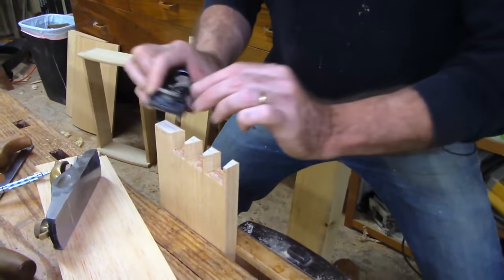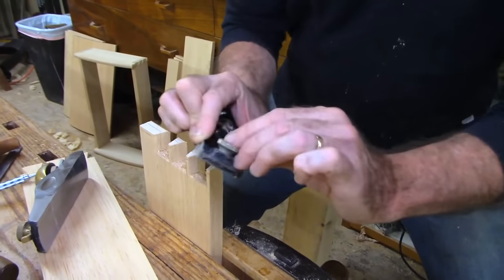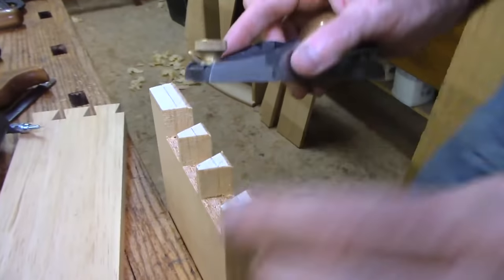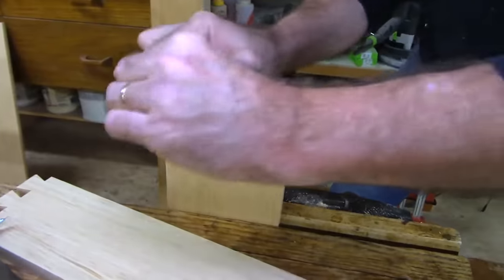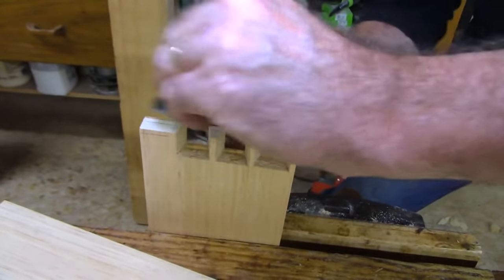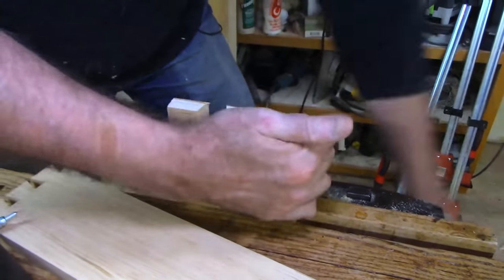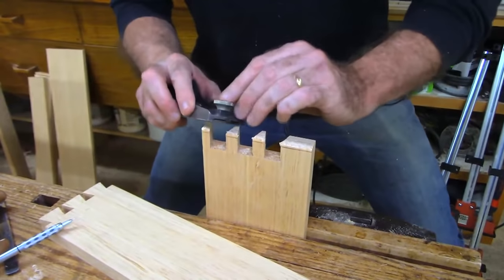Now I'm gonna, I can bring it a little lower. See, I'm getting a little fracture right there, but last time I did this, it was on the ash cabinet and it worked really well. But you gotta be careful about it fracturing over. Let me see how, I'm doing pretty good for time. I'm almost done. Now I could work that longer. I don't wanna go crazy on it right now, but let's just do the other side a little faster. I'm gonna use a rasp on it in a second. So this is kind of like roughing it out.